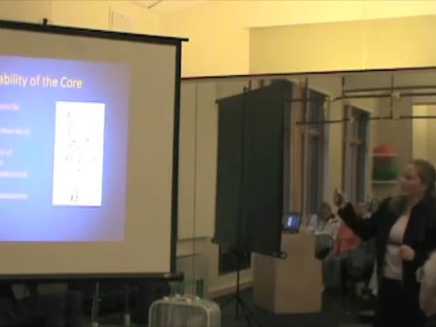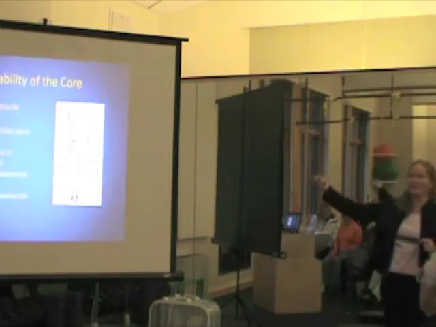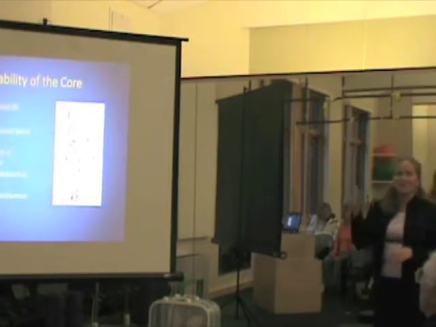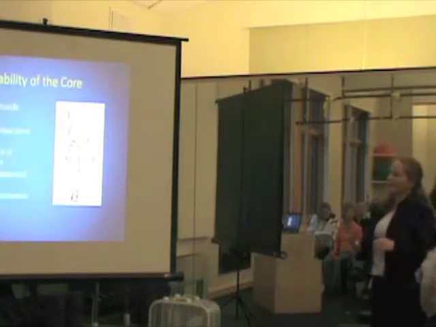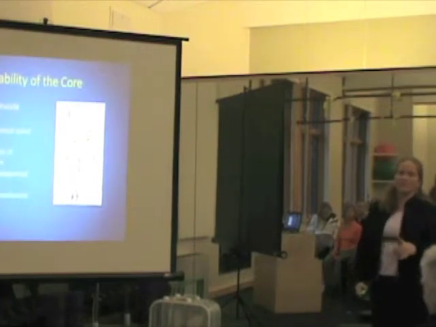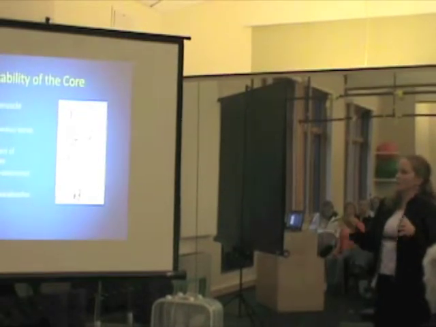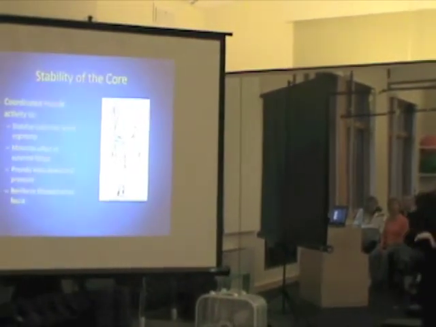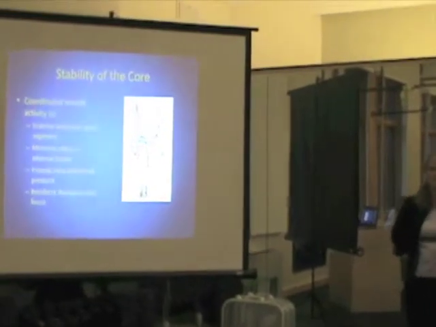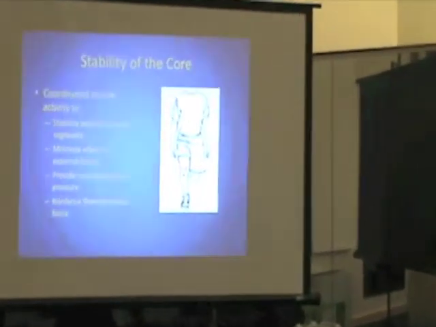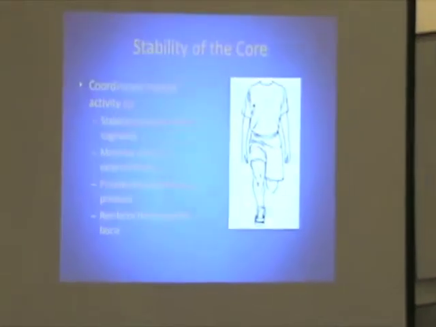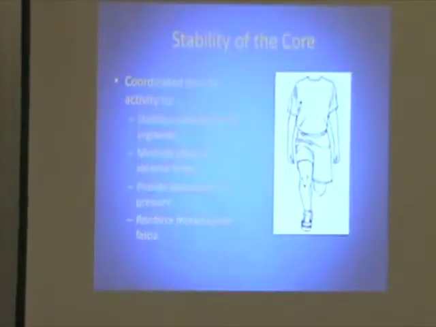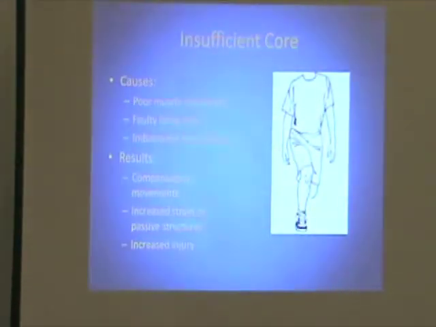So when you have coordinated muscle activity, you have a nice lunge that looks like this. Each of the individual spinal segments is stabilized. You have minimal external forces either from your legs or outside working on you because you're going to be stabilized. You have intra-abdominal pressure, and then they're going to reinforce the thoracolumbar fascia, which is a giant piece of fascia on your back, kind of like the IT band in your leg, that actually provides a lot of stability for the core as well. When you have an inefficient core, your lunge looks something like this.